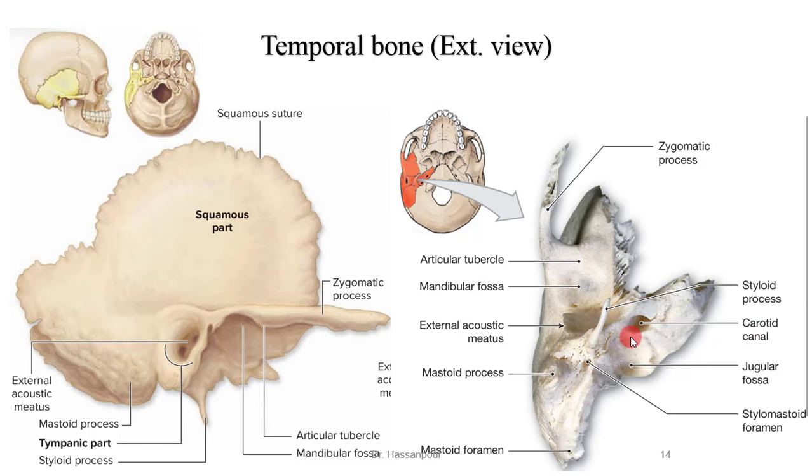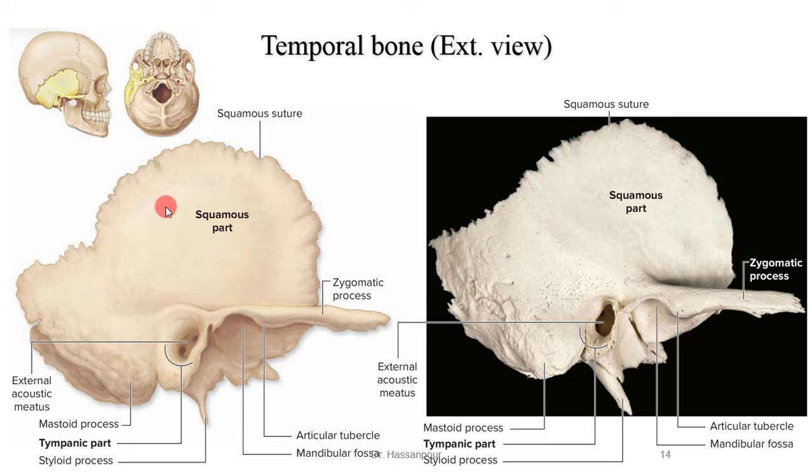The squamous part, or squama, is the lateral flat surface of the temporal bone immediately inferior to the squamous suture. Immediately inferior to the squamous part, a prominent zygomatic process curves laterally and anteriorly to unite with the temporal process of the zygomatic bone. The union of these processes forms the zygomatic arch.